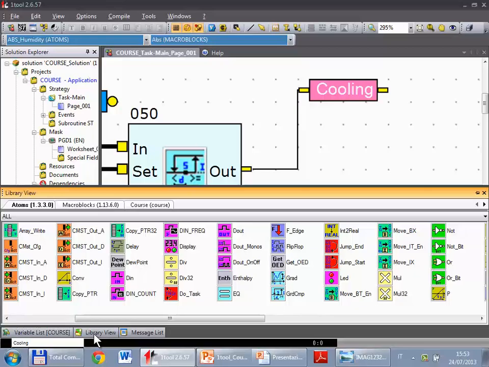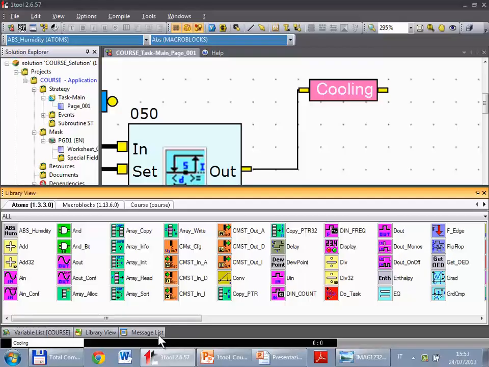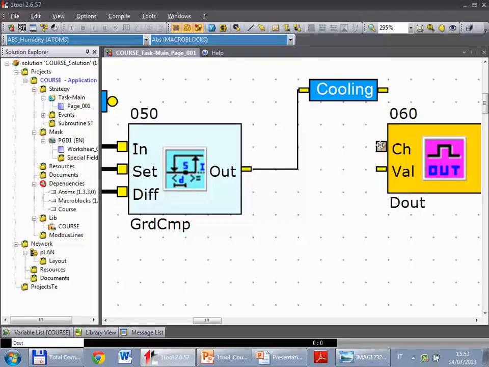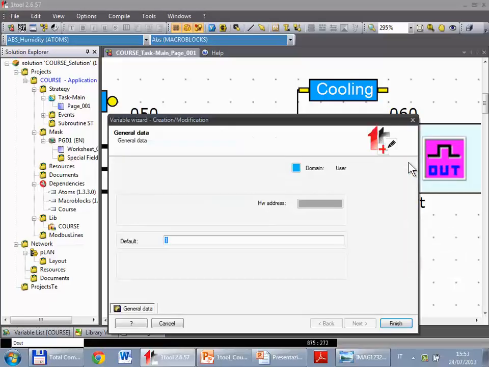Like for the previous step, there is a block specific for this purpose. The name of the block is DOUT, digital output. CH, like the first block, defines the number of the output. In this case, the output we want to drive is the number 1. So also here I have to create a constant with this button, or as I just did, right click, connect to constant.